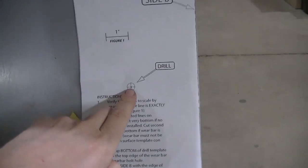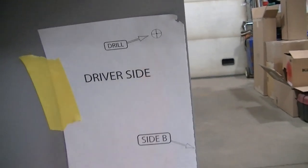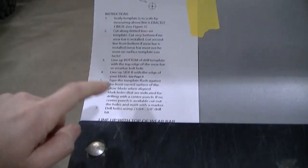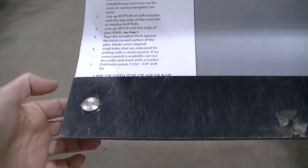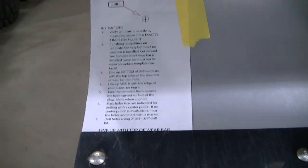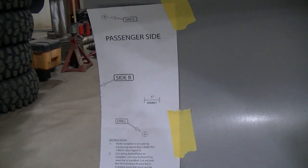So I've already center punched this hole right here. This hole right here, same on this side. I've center punched that hole and that hole. And this hole here, I'm just going to take this wear bar bolt out, and that's where the plate will bolt on the bottom side. So I'm going to drill these out, and we'll get to assembling those side plates.